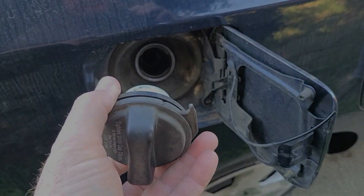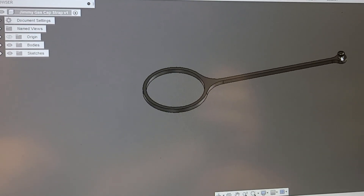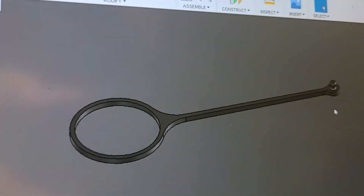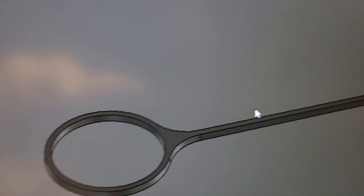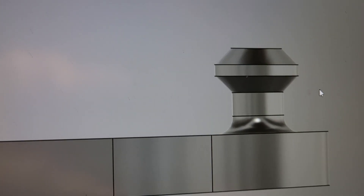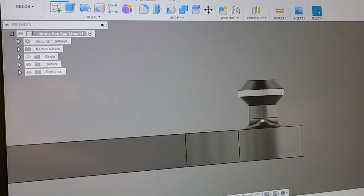I come out here and before I can even fire up TinkerCAD and start putting shapes together, less than five minutes and this is what Calvin came up with. It's got the correct diameter for the gas cap and it'll be printed in TPU so it'll be stretchy enough to stretch over it and spin around the cap. He designed this end to fit right in, and instead of a separate plug that clicks in, it's going to be 3D printed as part of it. That outer diameter is way bigger than the final hole, so it'll take some force to get it in, but the thing isn't going to be yanked on so it should be fine.